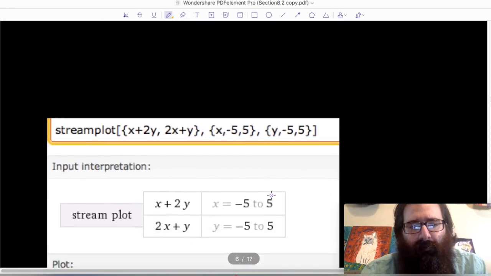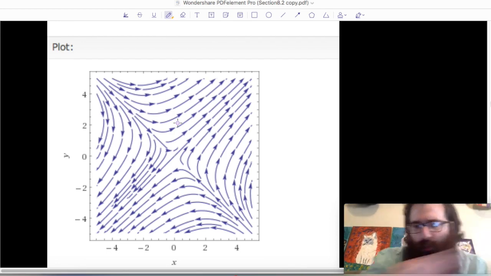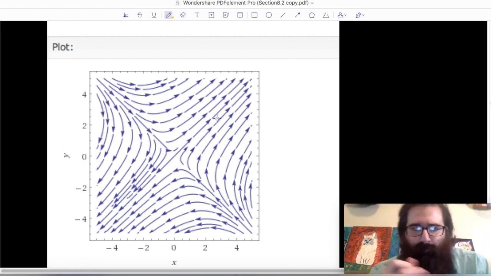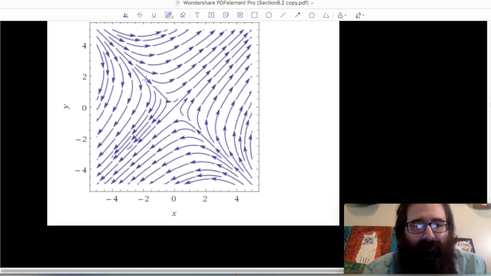What does the phase portrait say? There we see it right in the center. 0, 0 is my critical point. And I have this interesting behavior where my trajectories, although some of them look like they're headed in, at the very last second they go, whoops, see, faked you out. You can't stop, won't stop. You don't know what I'm going to be doing. I'm all sorts of crazy, right? So these trajectories look like maybe they're doing something, then they try to do that sneak move. What's my dance move? So we got that saddle point. I always get a good time out of those saddle points. They're always fun to take a look at.